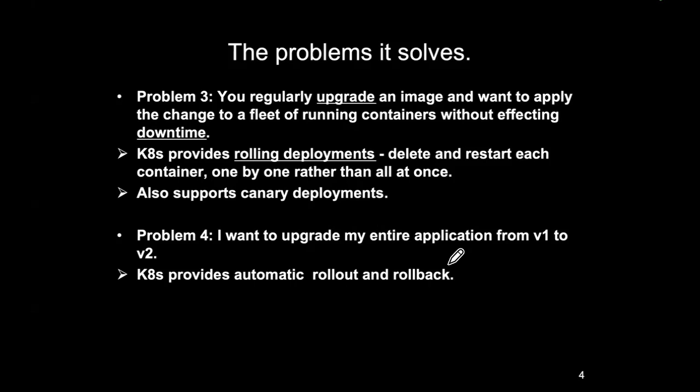Again, that can be very tricky if there are a large number of containers involved in the upgrade. But fortunately, Kubernetes will take care of the rollout and the rollback if necessary. And it will know that it should roll back because once it's rolled out the new changes, it will monitor to make sure that there are no containers crashing as a result. So it knows when to roll back.